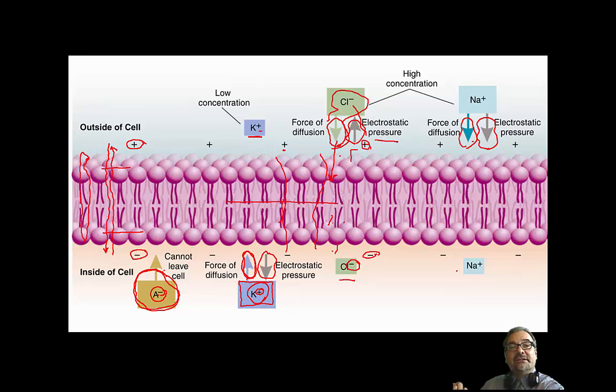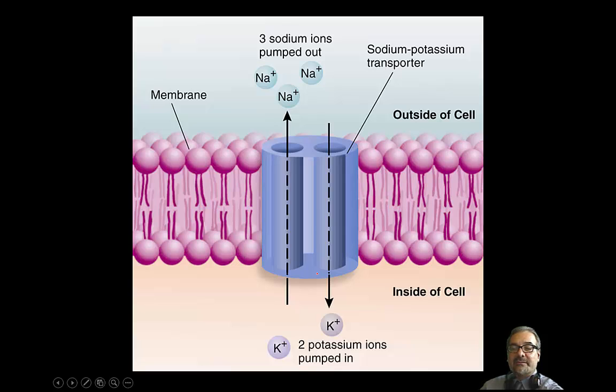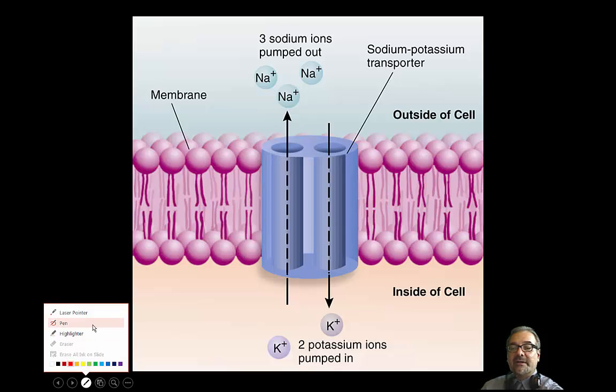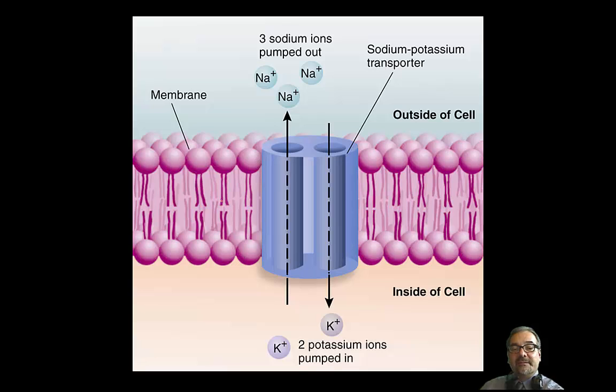Now, what keeps the potential inside the neuron? It's a really important question. What keeps it is a very active process called the sodium potassium pump. The sodium potassium pump is principally a pump that is continuously working to keep three sodium ions outside the cell for each two potassium ions into the cell. So it's continuously pumping sodium and potassium, at the rate of 3 sodium outside to 2 potassium inside.